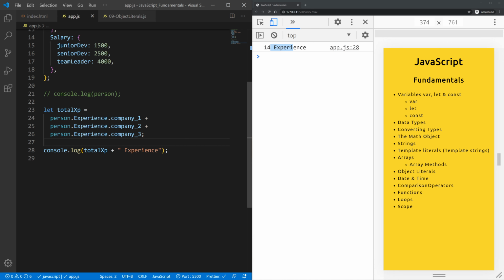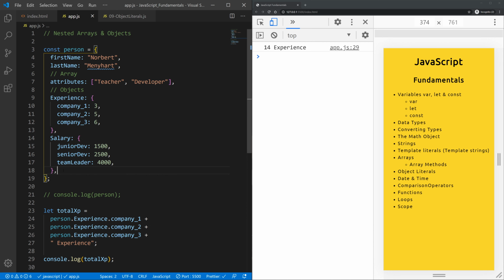We could do this, or we could, let's say, wrap all of this in parentheses and take this and type it in here. So when we console log total experience, we will automatically get the sum and the string of experience. And don't forget, I left an empty space here.